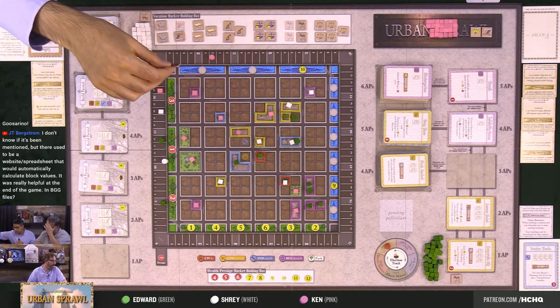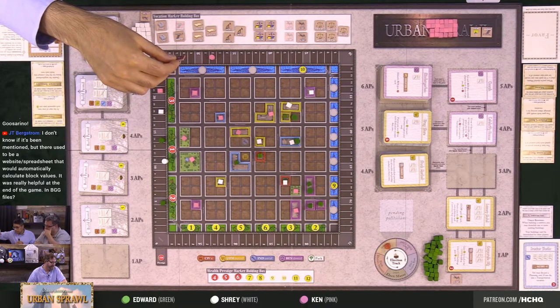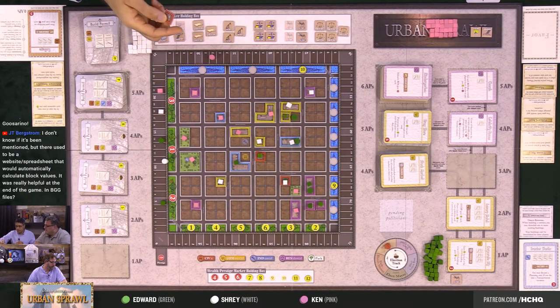Just thinking for a second. He's trying to put it in a place where he can lock it up. Well, no. This isn't going to become the most expensive. I'm just thinking about other things. There are other considerations. I hear you. But if you put it in a place where you can really lock up the six prestige spot, that's handy. Right.